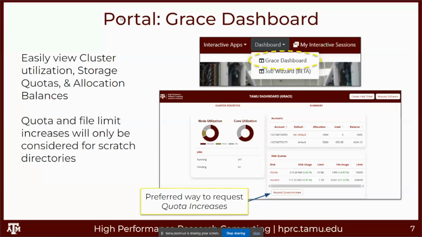Here you can click the Grace dashboard, and it might take a few seconds to load, but it will show all your disk quotas and directories the same way that it showed earlier. If you're in any shared directories, i.e. you might be in a group that has a shared directory, you will also see those shared directories there along with its individual storage limits and file usage limits.